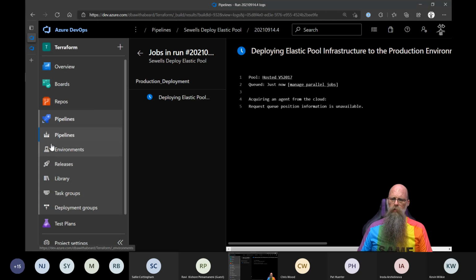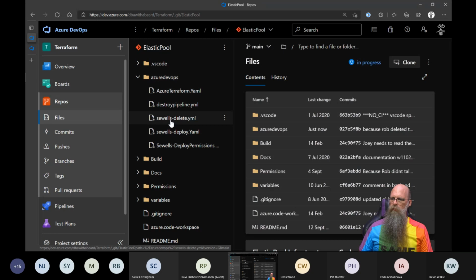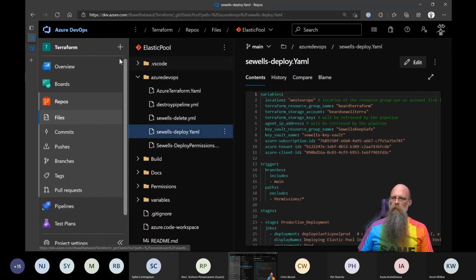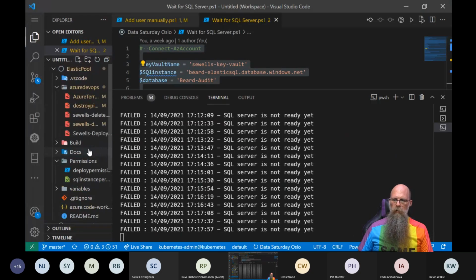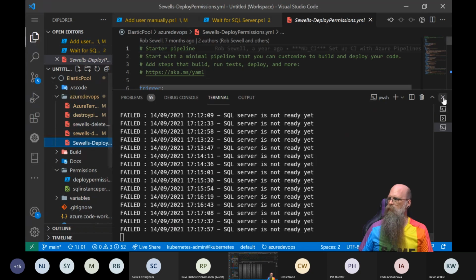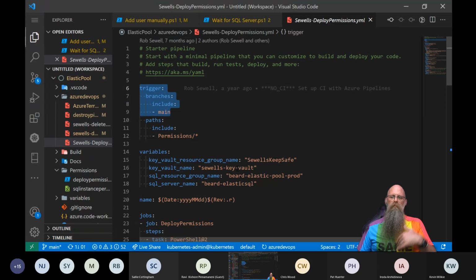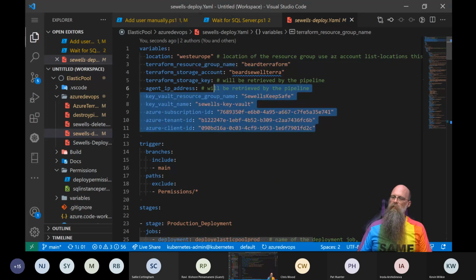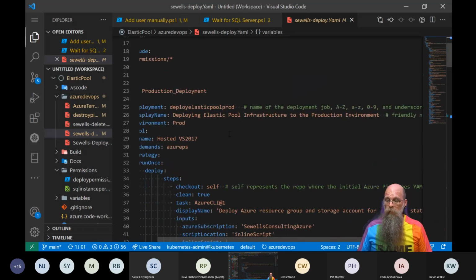So while we're just making sure that it starts, let's have a look at the pipeline itself. So this is our deploy. Let's look at it in here because it'll look a little nicer. So here is our deploy. So we start off with a trigger so that you can see trigger when the branch includes main. That's the permissions one, Rob. Let's look at that one instead. There we go. Set some variables. Here are our variables. Why didn't I put them in the right place? I don't know.